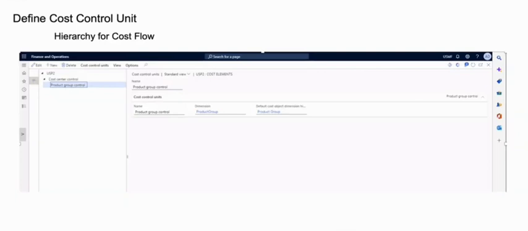On the cost units, you define your cost control unit. Cost control unit helps you with the hierarchy for your cost flow. Here, as I mentioned before, we have a tree view which shows us the cost center control, then the product group. This means that cost center control dimension will be allocated to the product groups.